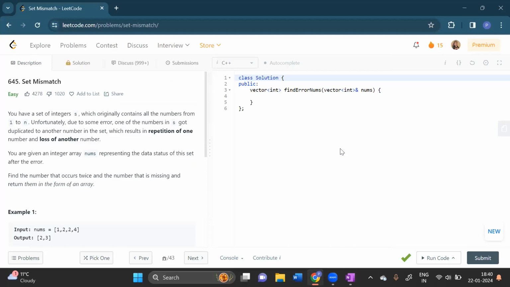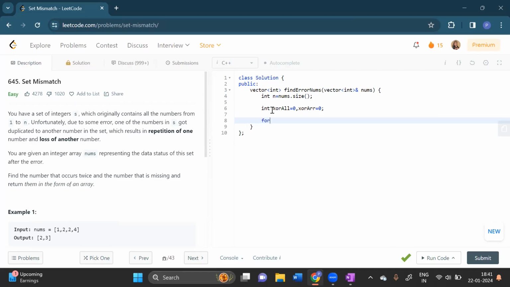Okay, so this was the problem statement. What I'll do is quickly create certain variables. Let's have a variable named XOR all, initialized to 0, and XOR array. This XOR all is for finding out the XOR value if my set had not had an error.